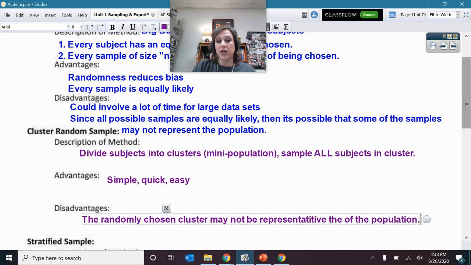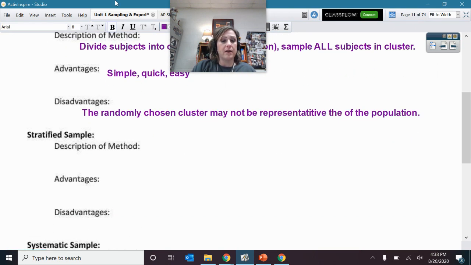Okie dokie. Moving on. Stratified. So cluster is a grouping method. Stratifying is grouping. Those get confused. So the song goes, hey, cluster, you're a group. I will sample all of you. Hey, cluster. Okay, so that's what we got there. But then with stratified, if you remember correctly, we stratified by a trait. We made homogeneous groups. We said, I think I need to make sure I get all kinds of rectangles.